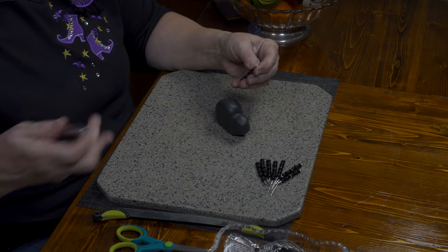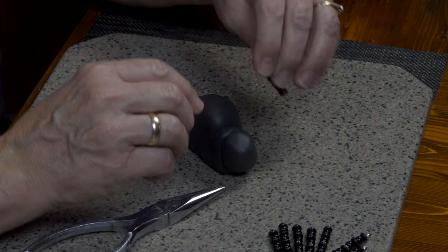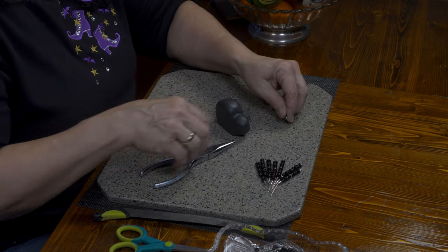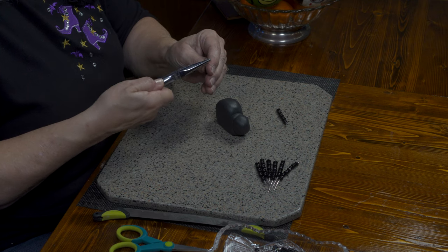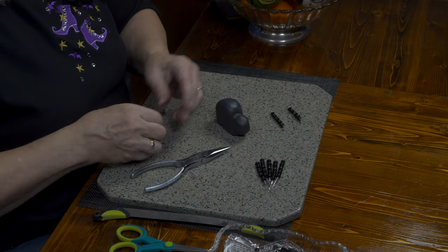I'm going to take my pliers and just bend down, and that is what's going to go into the clay. And then I will angle it at different angles as I stick it in to get the legs. We want a couple to come up front, a few to the side, and then two out the back. So first of all, I'm going to go ahead and bend all these little guys here. If there's a little bit that sticks out the top, I'm bending as close as I can to the bead, but that's okay. If you look at a spider's leg, they're very disjointed. So I've got my legs all bent and they're ready to poke in.